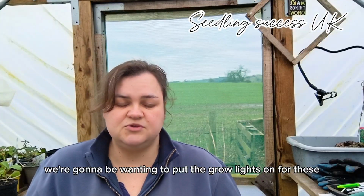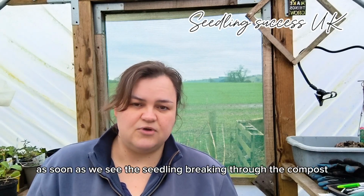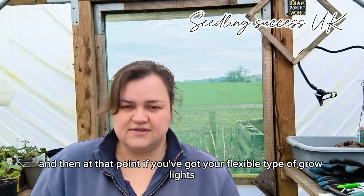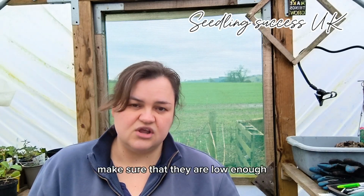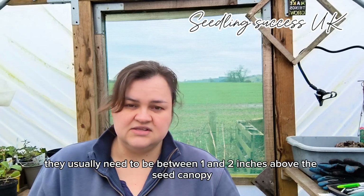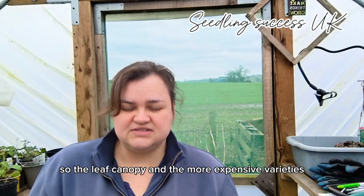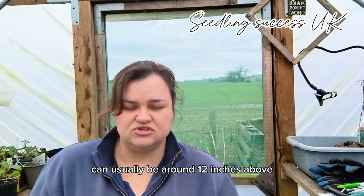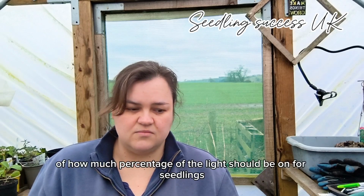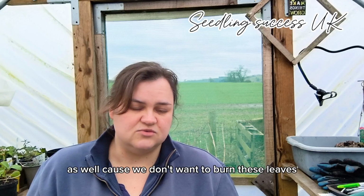We're going to be wanting to put the grow lights on for these as soon as we see the seedling breaking through the compost. And then at that point, if you've got your flexible type of grow lights, make sure that they are low enough. They usually need to be between 1 and 2 inches above the seed canopy, so the leaf canopy. And the more expensive varieties can usually be around 12 inches above, and you'll have instructions in that type of how much percentage of the light should be on for seedlings as well, because we don't want to burn these leaves.